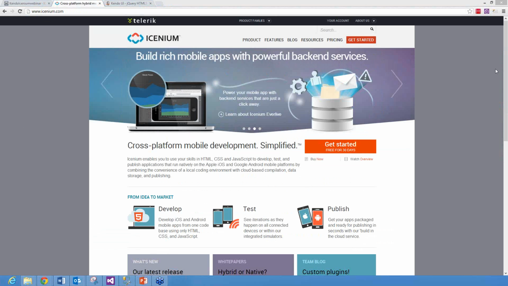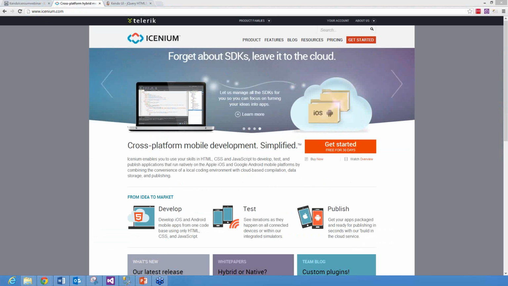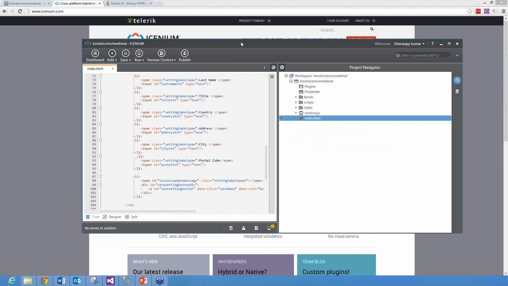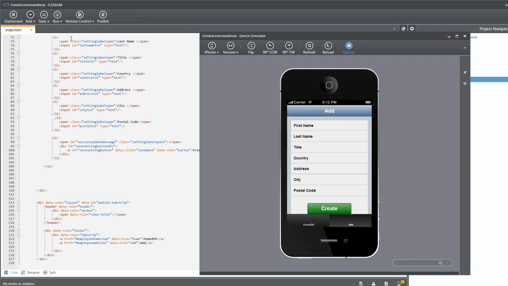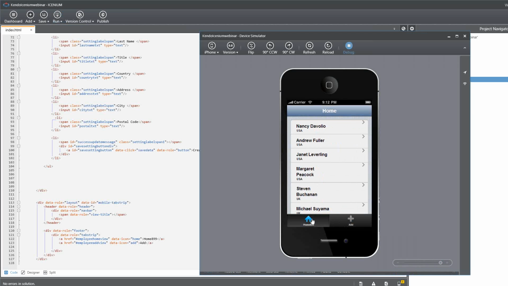Maulik, if I can show you the same app, if I go and open it again, this is our app, and right now I'm running it in the simulator. You see this app is completely native, that UI is native to iOS. I'll go and change to Android phone.